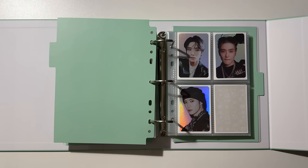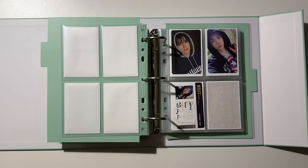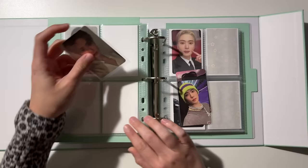So yes, we're gonna start with the merch cards because I don't have as many today, so let's do it. Okay, I tried to center the binder again. I've been absolutely horrible at angling. So okay, I have two baddies trading cards, so that's exciting. Let's do this one here. Cute. And these two.